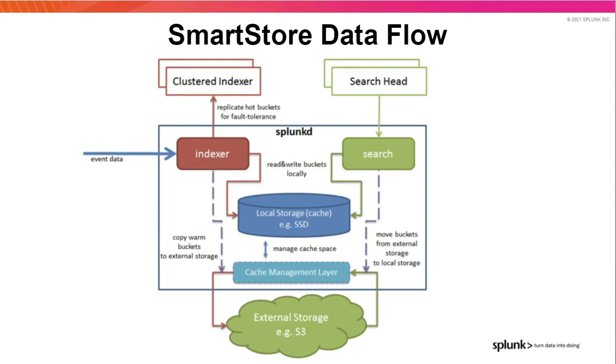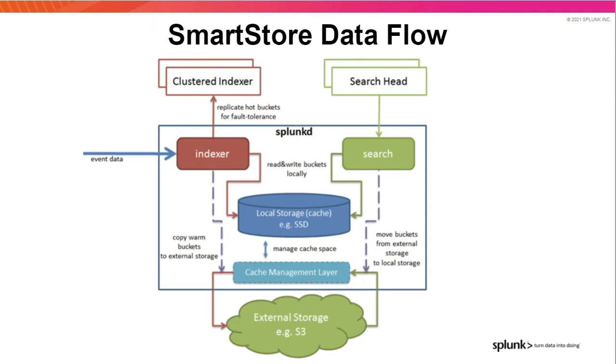So one of the questions that comes up frequently is, what about the performance of SmartStore? SmartStore works similar to the non-SmartStore architecture in performance aspects. The SmartStore cache is responsible for making sure recently used data and recently ingested data resides locally, close to the indexers. Additionally, it is an application and data-aware cache, meaning it is not necessarily going to pull data from the remote store, like the entire remote bucket.